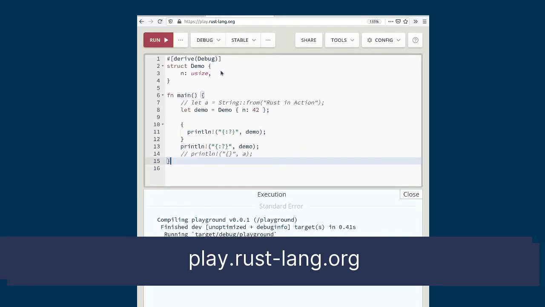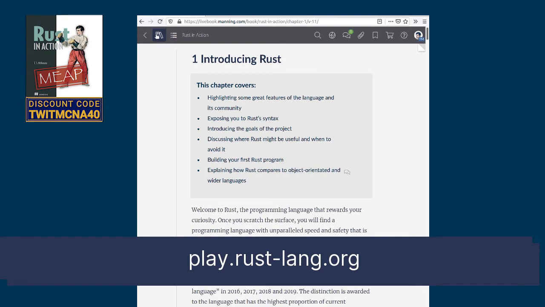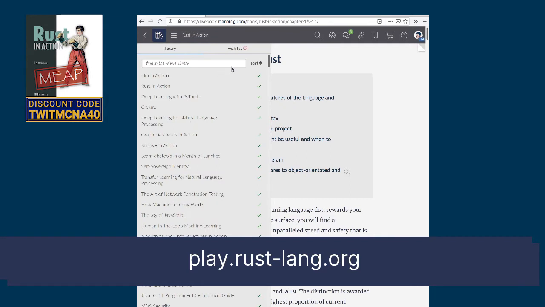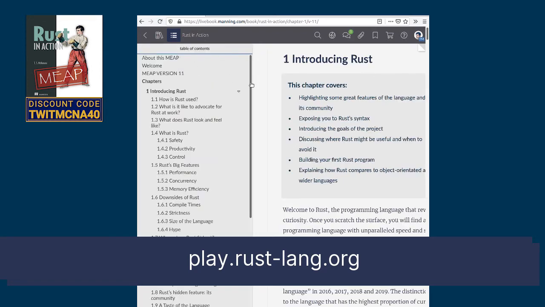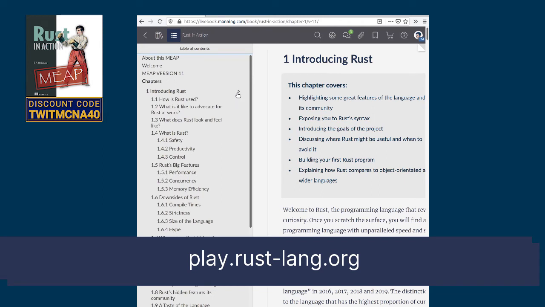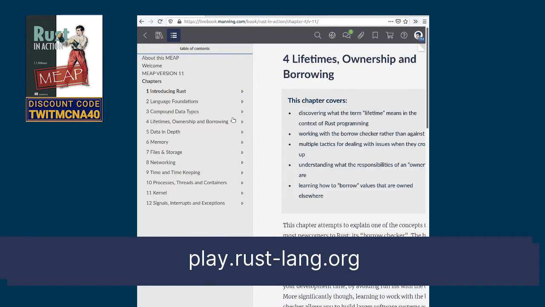Cool. So I'm going to go back to the live book. And I'm going to try and find, oh, that's all of the books. I want my chapters. Where are they? Table of contents. From introducing Rust to lifetimes, ownership, and borrowed.